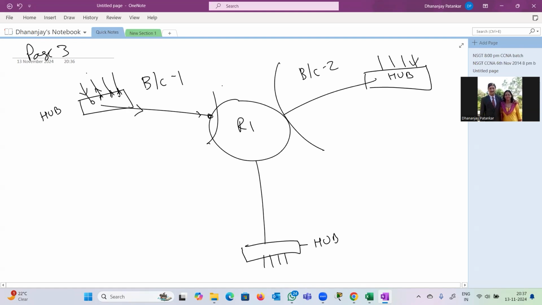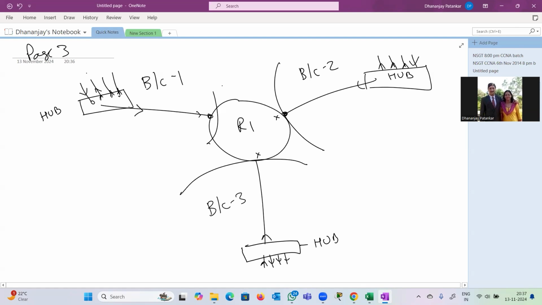Why? Because if one sends a broadcast, it will go to everybody else, and it will come till this port also, but a router will never forward it. And this is another broadcast domain, broadcast domain number 3, because if one guy sends a broadcast, it will go to everybody else and the router will never forward it. So there are 3 different broadcast domains.